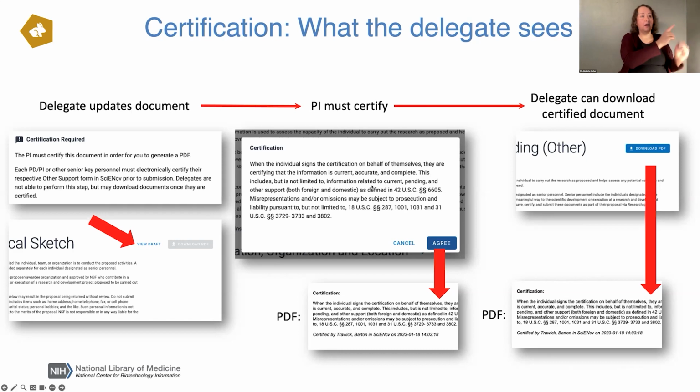If the PI goes in and makes any kind of change, it's no longer certified, and it will have to go through that button click again in order for it to have certification with a new timestamp. So it's pretty straightforward. And later this summer, we're going to have the new ability where you can preview the PDF before you have your PI go and take a look at it.